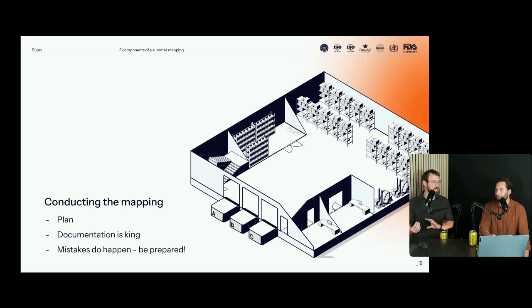Exactly. Stating how much data can we afford to lose because something has been moved or whatever it might be helps you just go on and write that report, rather than having to come up with justifications when you're actually at the end of the mapping exercise. And furthermore, having criteria for how much can we afford to go wrong before we need to redo the exercise is a really good thing, because whilst you're doing the exercise, you're under time pressure, almost always at least. Yes. And then having these criteria to define when can we go on safely, or when do we have to restart as soon as possible.